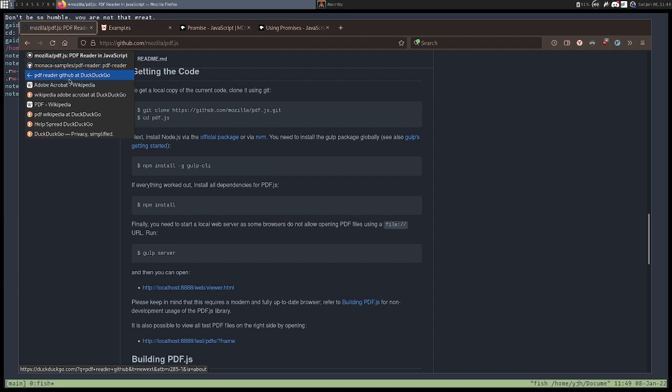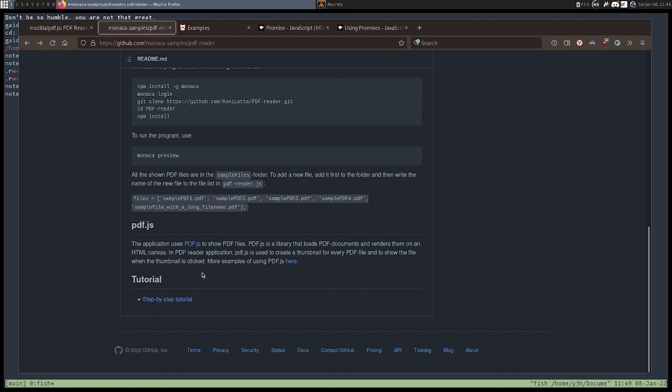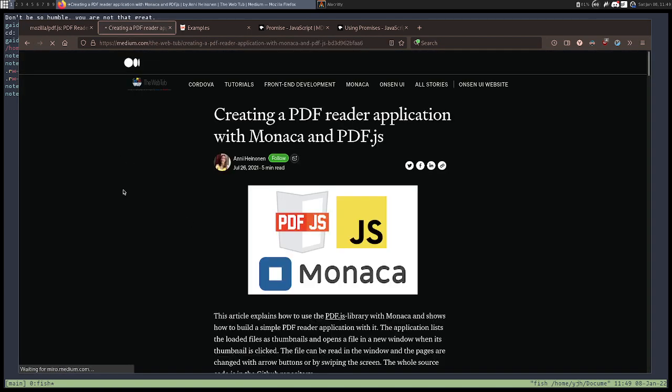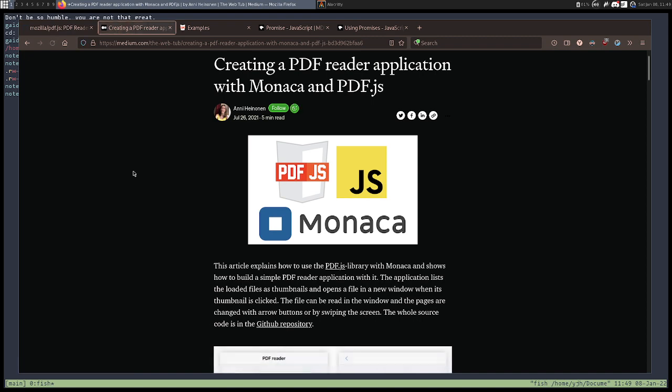And Monaca samples. Step-by-step tutorial on what exactly? Creating a PDF reader application with Monaca and pdf.js.